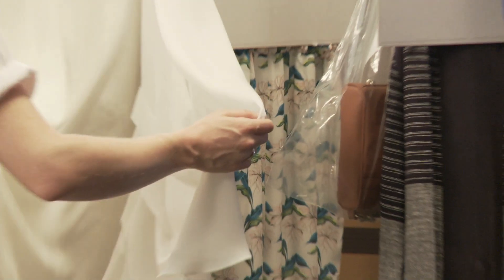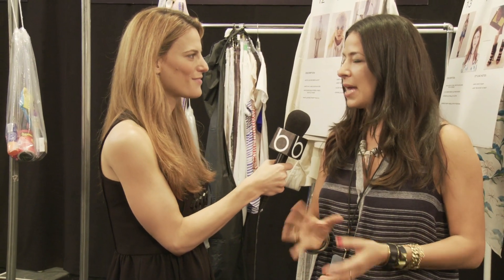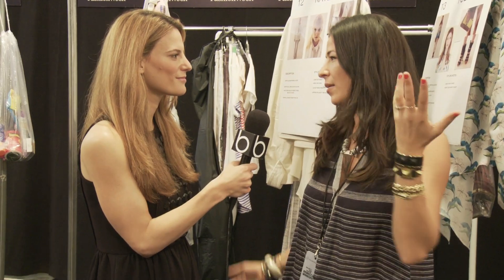I can't help but notice a lot of print in the room. What does that mean in terms of the accessories you pair back to the prints? We always like to have an accessory either bring out the color in the prints or be somewhat of a polar opposite, so that you're noticed also for your bag — cannot be forgotten. Never. So sometimes we have it bring out the color and sometimes it pops.